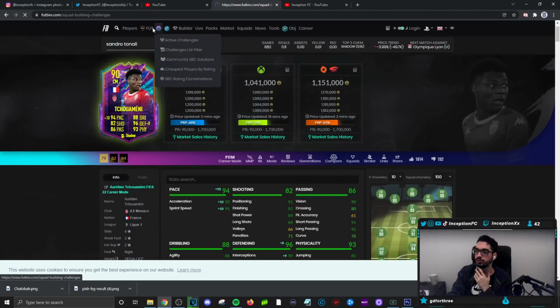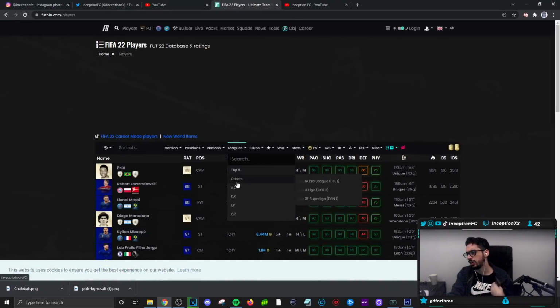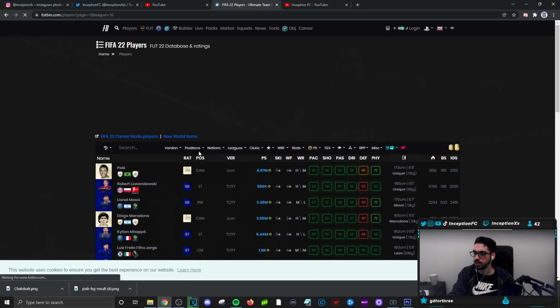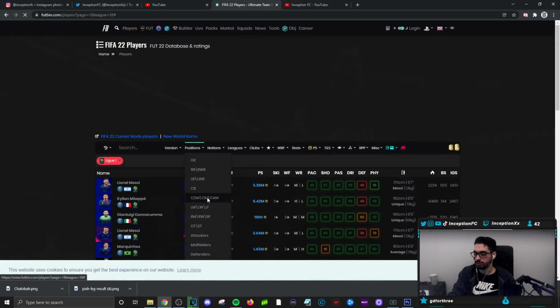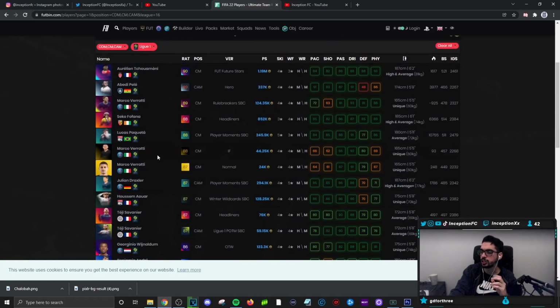When it comes to the midfielders in this league, let's see what we're working with here. So top 5 League One position midfielders. Okay, so there's Tchouameni, Fofana. Fofana's a beast. Fofana's a full meta card, 100%, okay? He's ridiculous. Paqueta lacks in defense a little bit more, so more of a stay back on center mid type of player. Julian Draxler, pretty decent, more of a center mid area though.